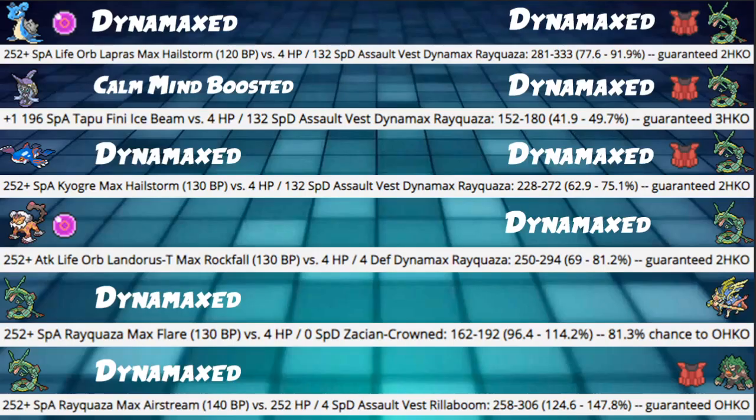Let's talk about some damage calcs. The first four, all of my damage calcs are really for the Assault Vest build with the special attacking and everything. The first four are going to be defensive, and the last two are going to be offensive, pretty standard to how these videos go.